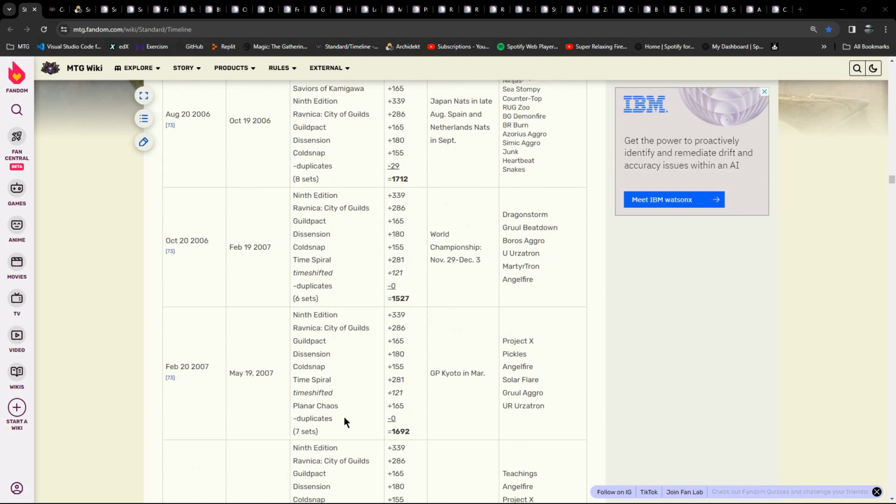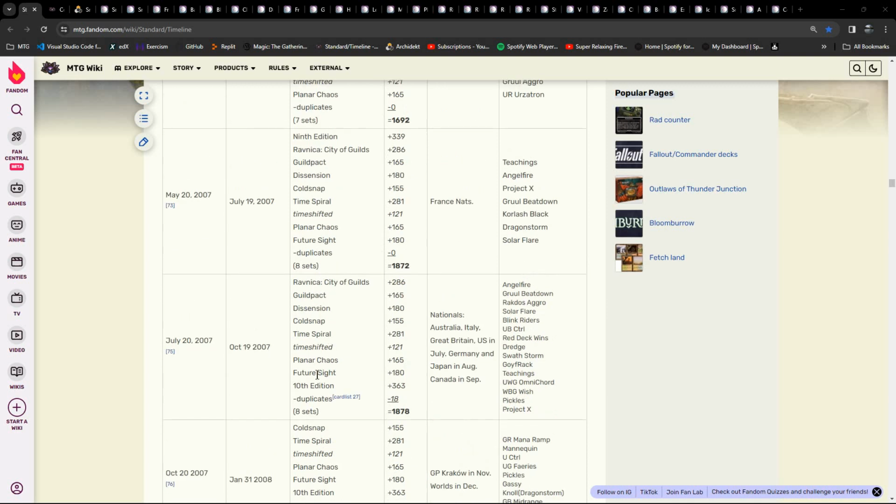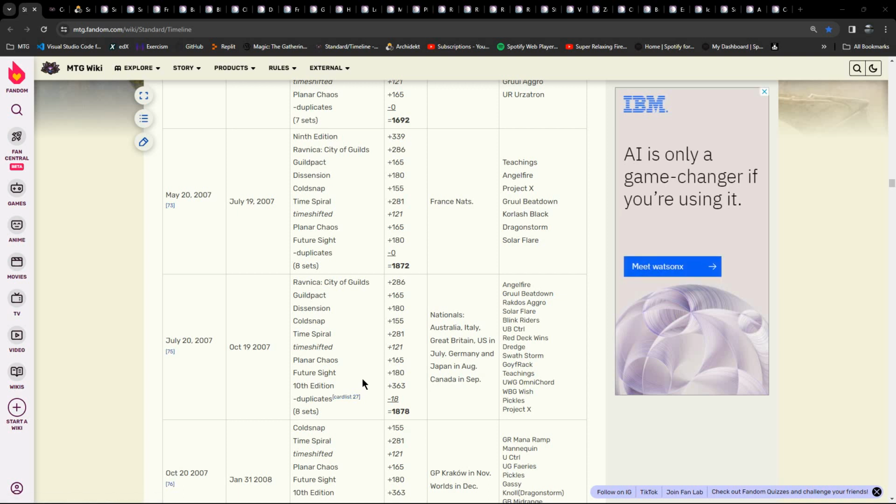The other interesting thing is the duplicate count is pretty low until you get up to a point where 9th edition actually dropped out and 10th edition came in here.